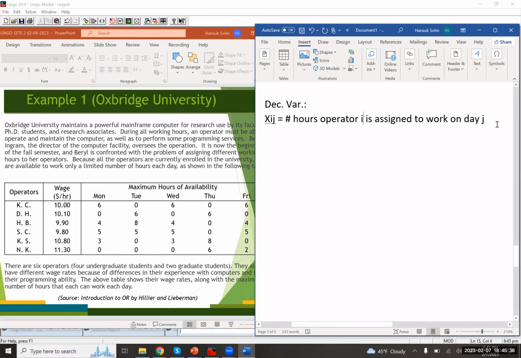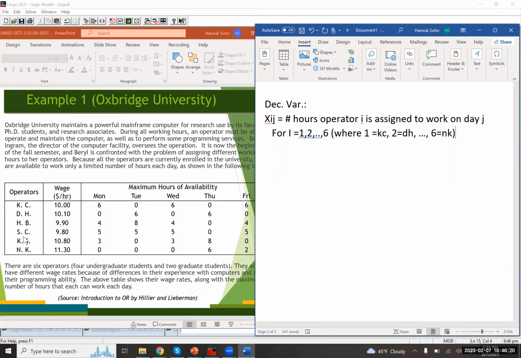For i, how many operators do we have? We have 6 operators, right? So i will be 1, 2, until 6, where 1 equals KC, 2 equals DH, and so on, and 6 equals NK, in order from this table.